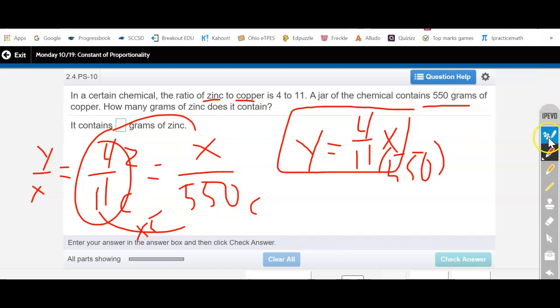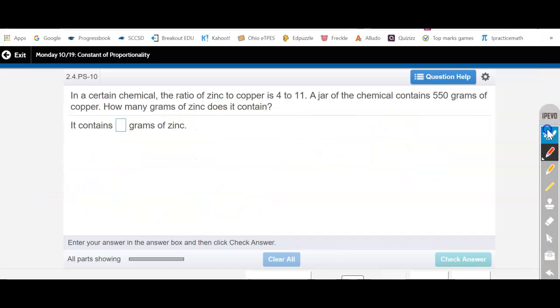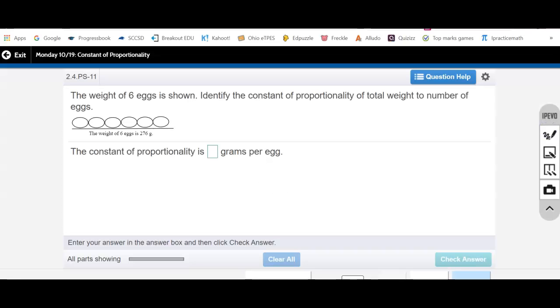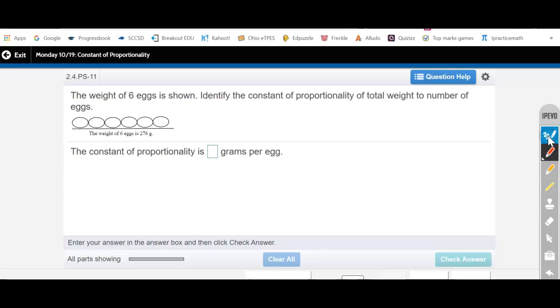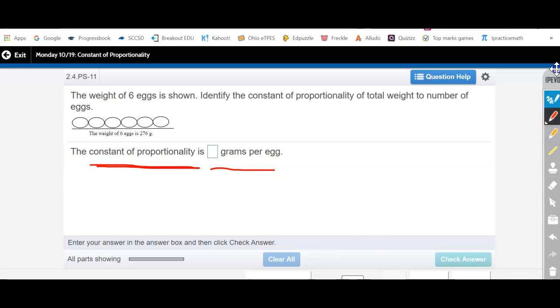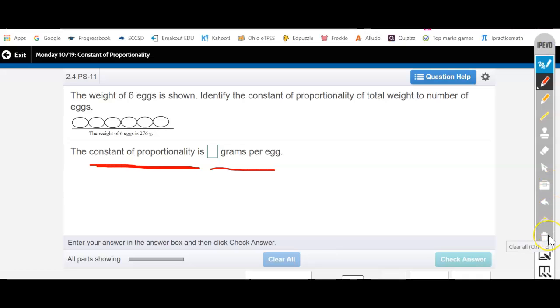All right. So that's all we're doing today is using that constant of proportionality. If the constant of proportionality confuses you, just use proportions still like we were setting them up. You just have to remember that constant of proportionality in a question like this means unit rate. So how many grams per egg? Find the unit rate. All right? It's just an equation form of the term unit rate.